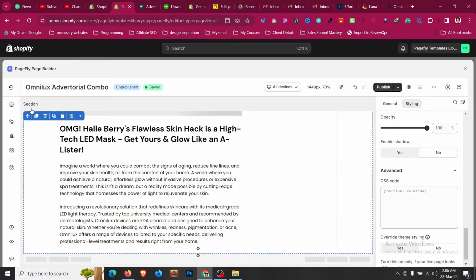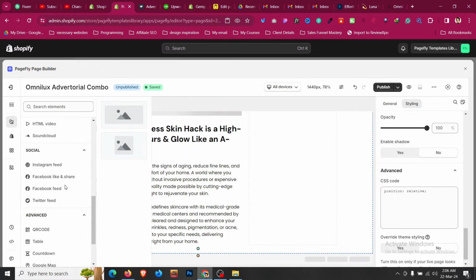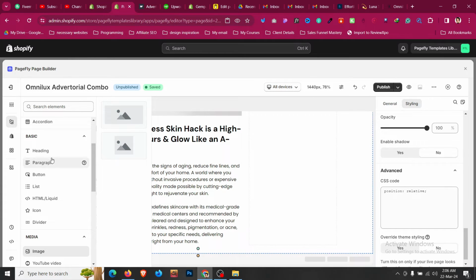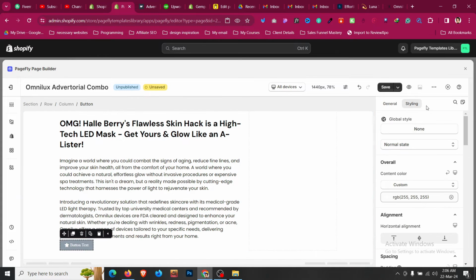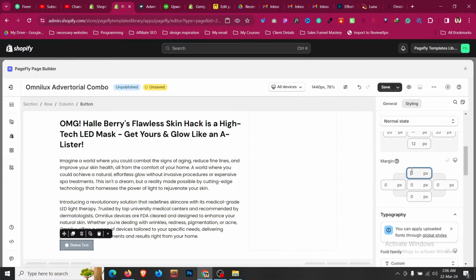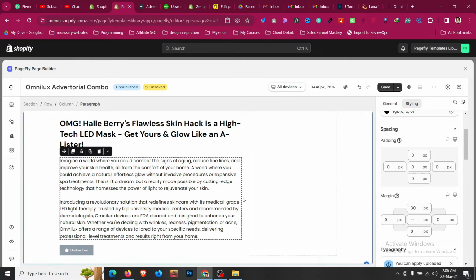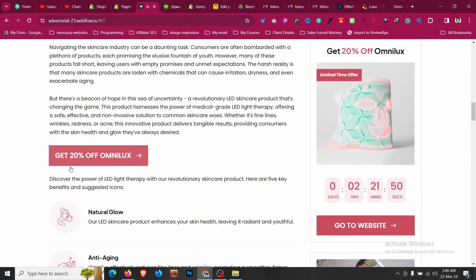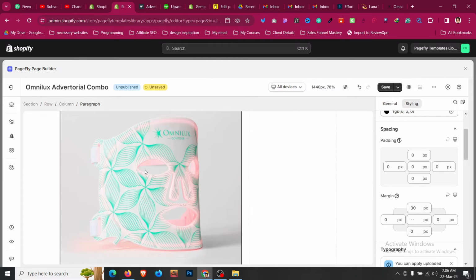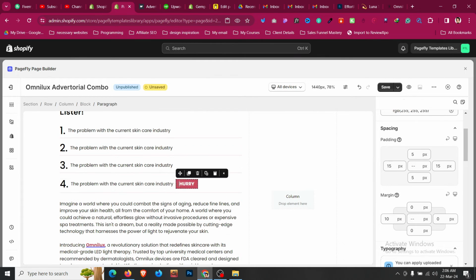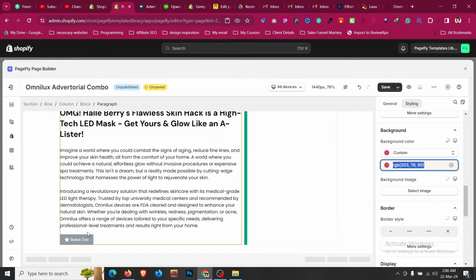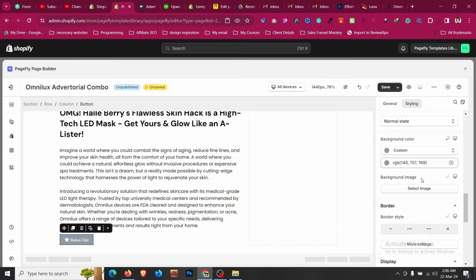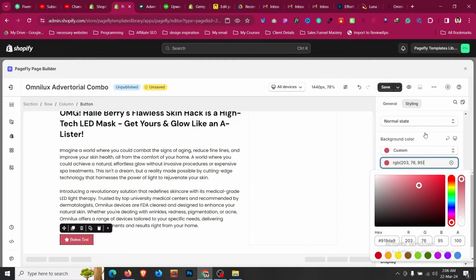So I'll go here, click on add element, and this time we will add a button widget. So I'll go to basic, click on button, and we will drag the button with an icon. Just drag it, go to style and give it 20. Okay, perfect. Then for the button, we have the same background color that he used here, right? So I'll copy it, go to the button, and paste it in the background color, just like that.